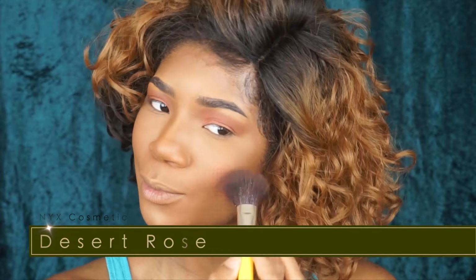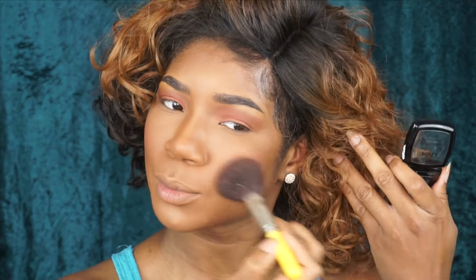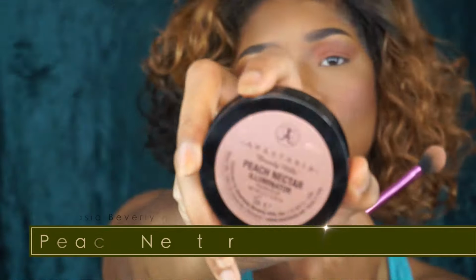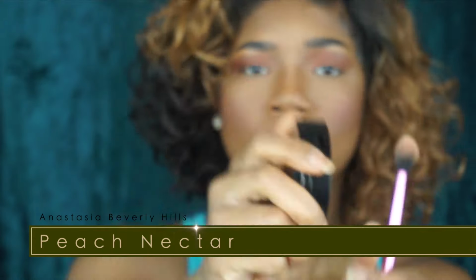Now I'm going to take Desert Rose Blush by NYX Cosmetics and go ham with it basically. If you know me, you know I love some blush, and blush is the first thing to leave your face. So if you start off with a little bit of extra blush, when you spray your face, it'll still be there.